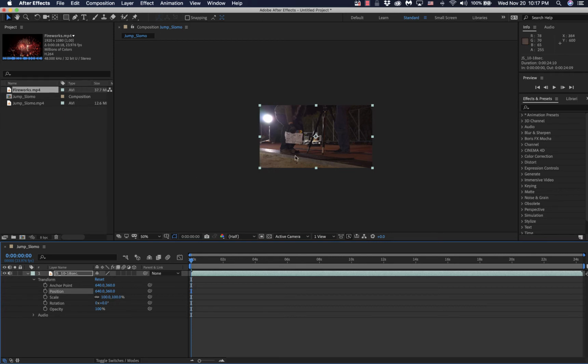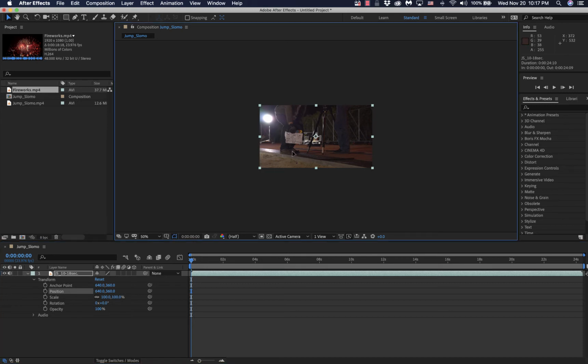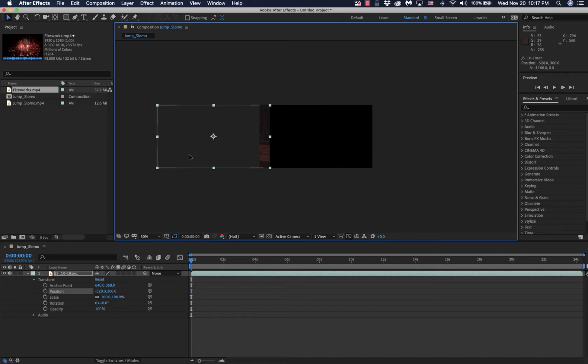To give you an example, I'll move this video off to the side, and while holding down the left mouse button, I'll click anywhere on the video except the center. I'll click on the video, hold down the shift key, and move it off to the side here.